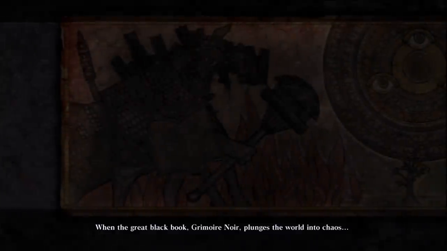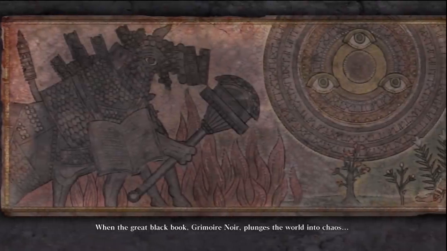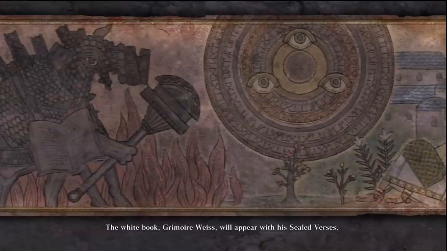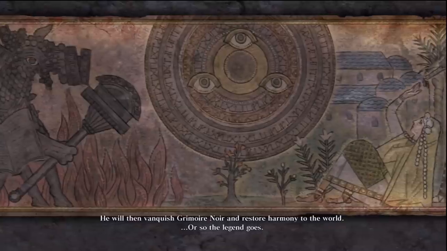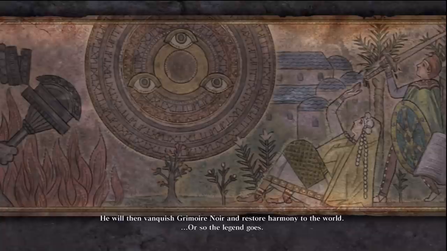But Popola explains the whole legend of the black book and the white book, the prophecy of the white book defeating the black book. Yes. And so saving humanity, right? What Nier gathers from this story is that these powers are called sealed verses. Ah, yes. Which I think we got one of when we beat the statues, or something like that? I don't remember if it was from the statues or from the second boss in the area that you get the first sealed verse.